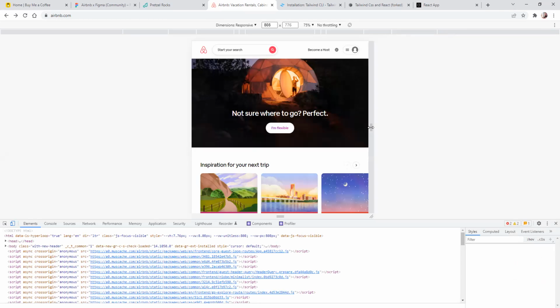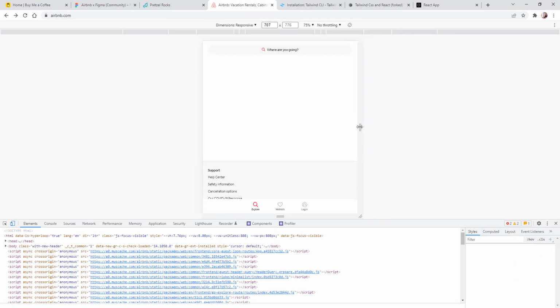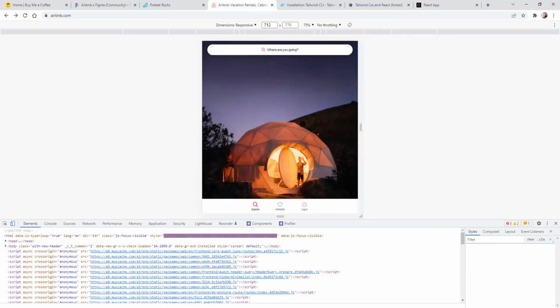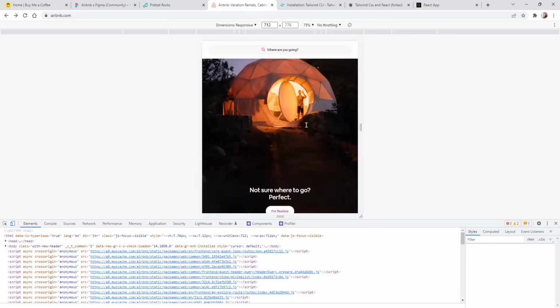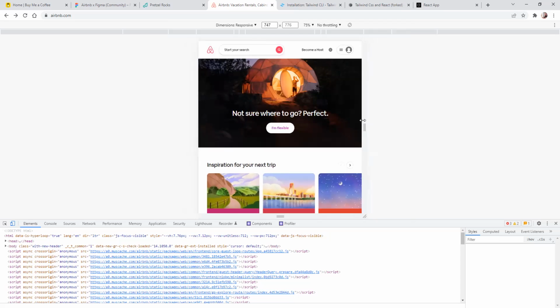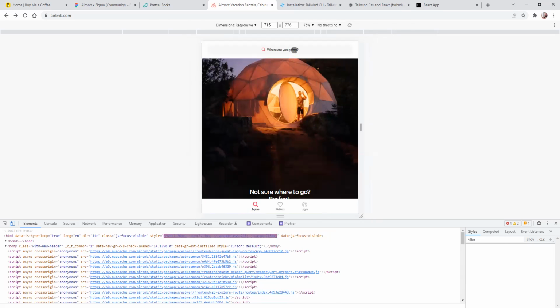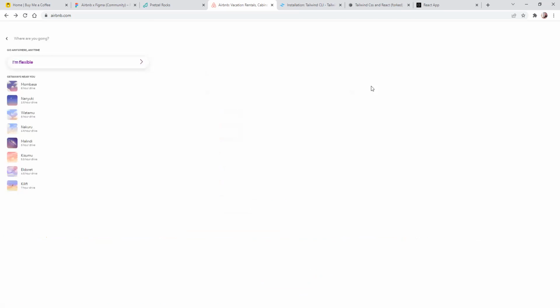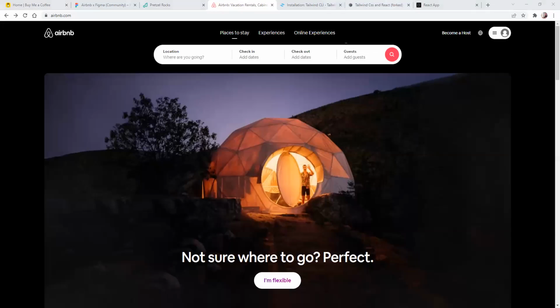Let's bring it to like 600 and check it. So boom. The moment we hit 700 and below, this changes. Okay, I think we should implement that. Okay, 700, and boom. So we don't have the icons. We only have this one, and then the dropdown. Okay, so that's perfect. Now let's proceed.